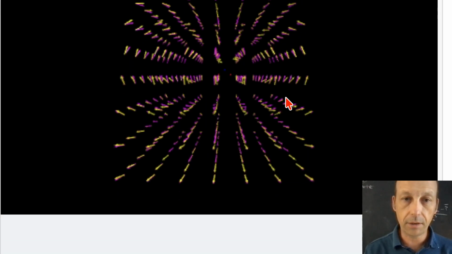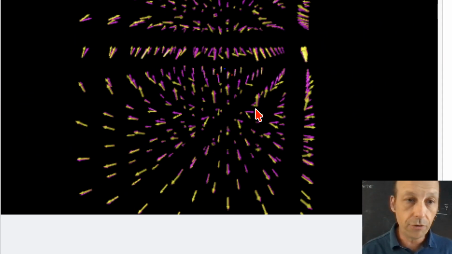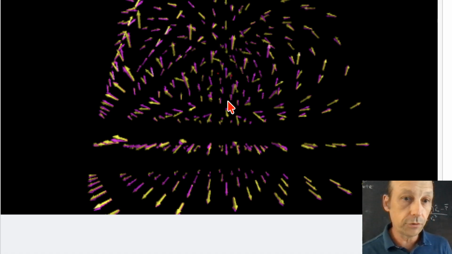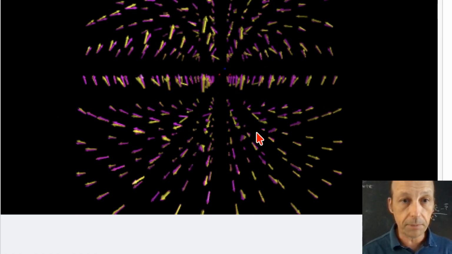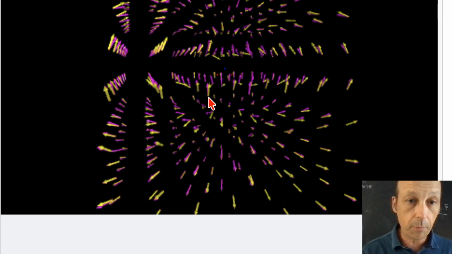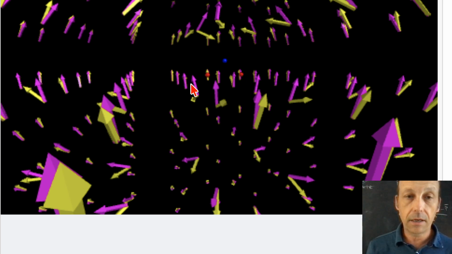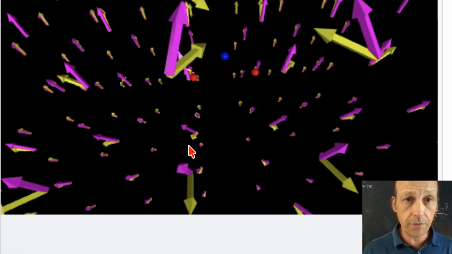Okay, there we go. So the yellow is exact. The magenta is not exact. And you'll notice that when I'm far away over here, they're very close to each other, right? The further away you get from those, the better your approximation of the dipole is. But when you look over here very close, these are not the same because I'm too close to the charges, and that's in the z direction. My dipole moment is in the y direction. So that does make it look a little weird. So it's not perfect, but it does give a pretty good value, especially when you get further away.